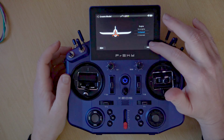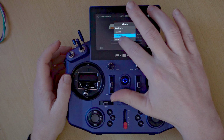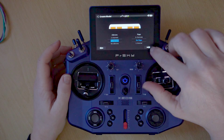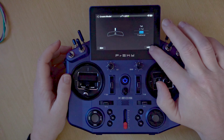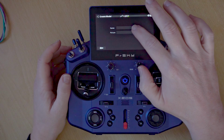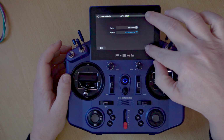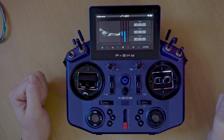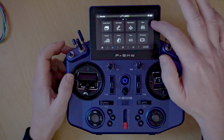So we've got one channel for the engine. I'm going to set up four channels for the ailerons. No flaps. No tail. And we're just going to give this a name. And there we go. We've created our mixer in the wizard. So let's actually see what that has given us.